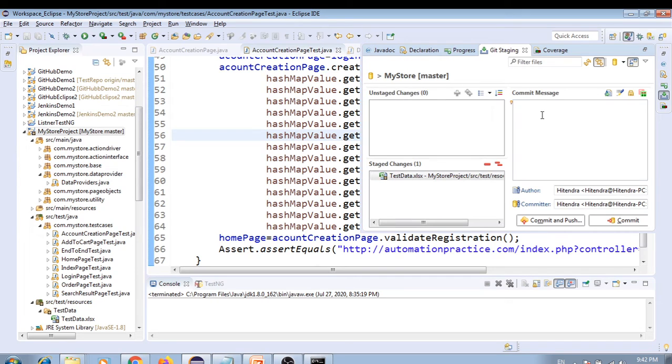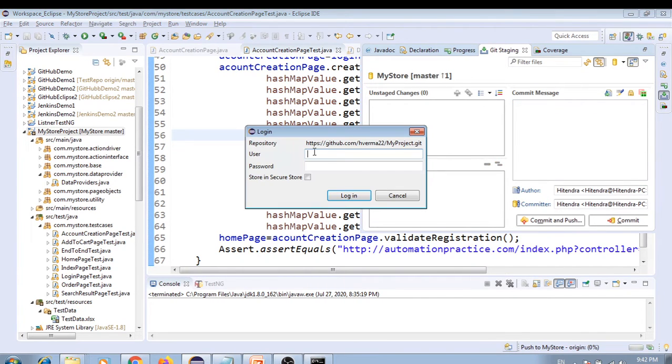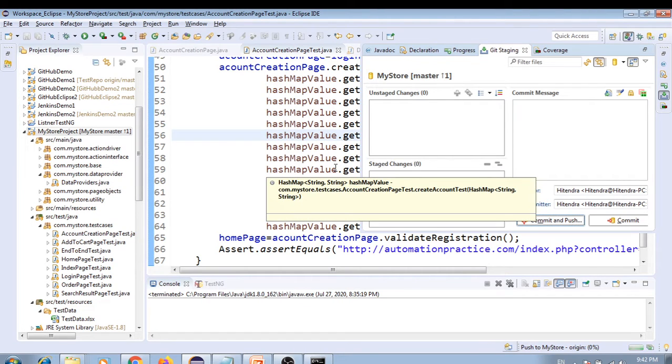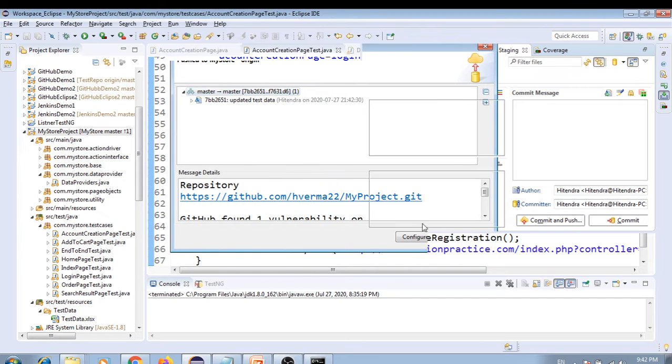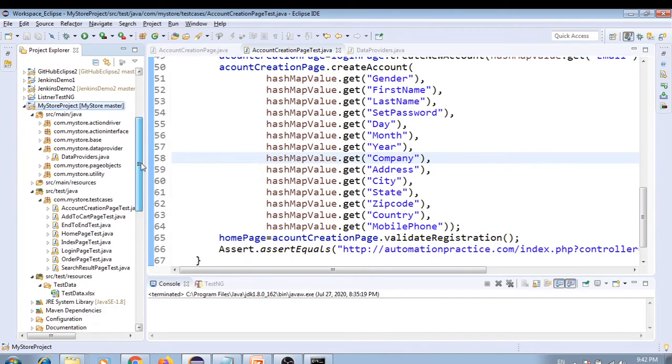So commit the changes, updated test data, and commit and push. Simply write username and password of your GitHub account. Yeah, it is done.